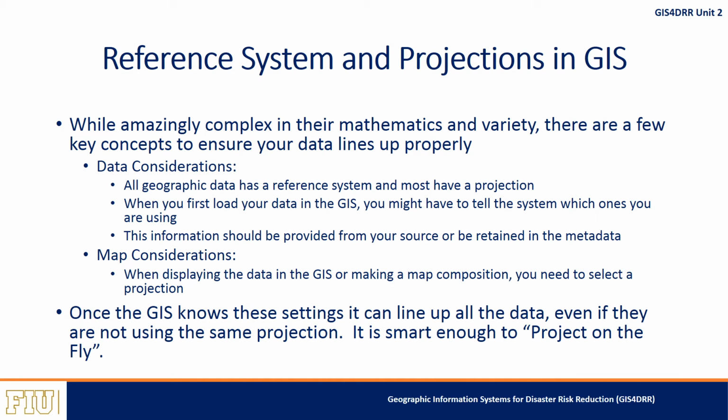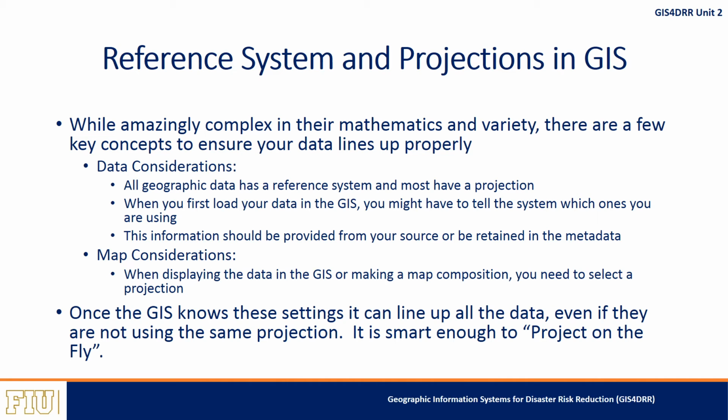Now that you're entirely alarmed, I will share the good news. First, the GIS can do all the math. Second, data from professional sources will have reference system and projection information included in the metadata, or data about the data. This will allow you to select these parameters from a simple pick list. Finally, the GIS can typically convert these on the fly, meaning you do not have to convert all of your data to one projection. It can handle that for you.